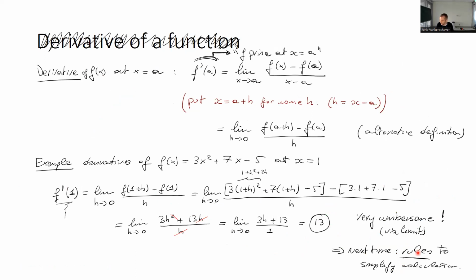And then we did one example. We calculated one derivative by hand. So we took this polynomial function and then we wrote out the entire definition of the limit. We simplified here and we took the limit to obtain whatever this number is. And the last message at the end of last section, we talked about how cumbersome that is, like you have to do quite a lot of manipulations, but there's actually rules that will let you calculate this derivative in one go. And that's what we're going to do today.